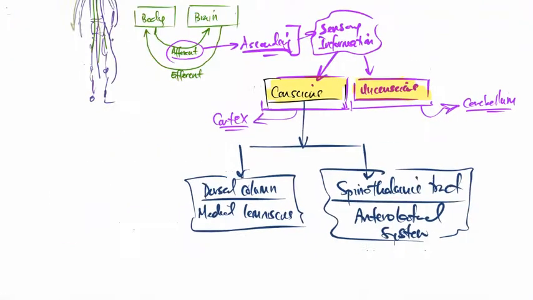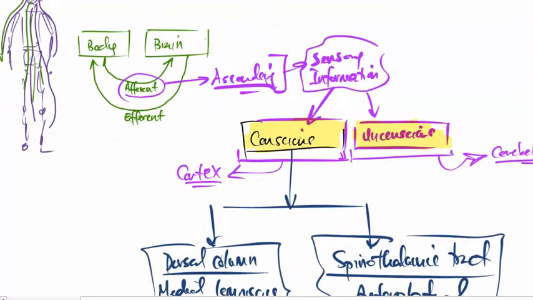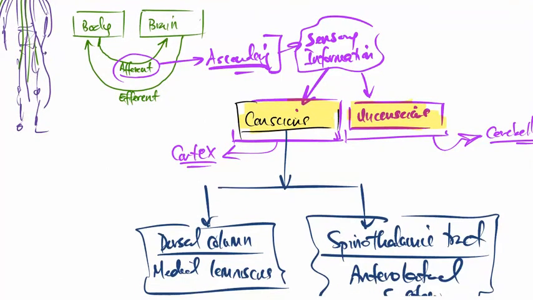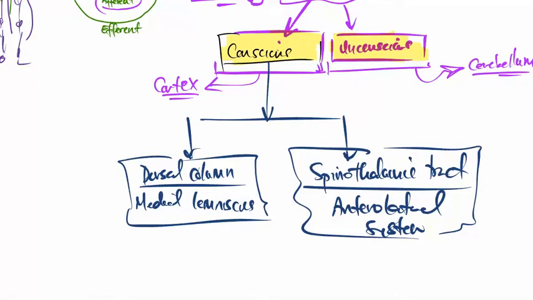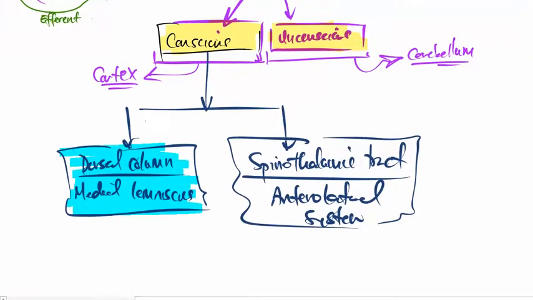All right, so when we're looking at this sensory information that is ascending, it's going to be sensory information that we're getting from the periphery, from the body, traveling up to the brain, right? So this information that's traveling up to the brain, we can either perceive it or we might not perceive it. The ones that we can perceive are going to be the ones for the dorsal column and for the Spinothalamic Tract.